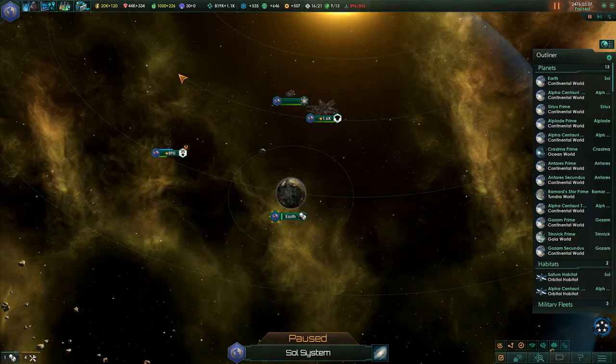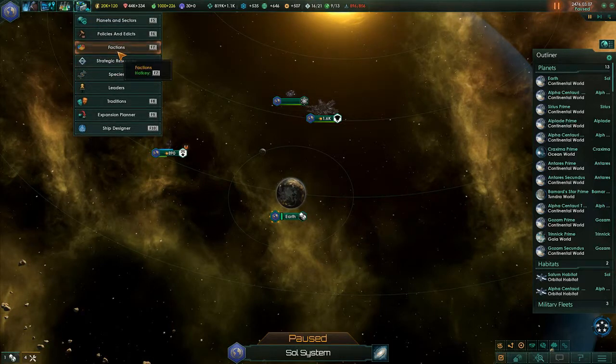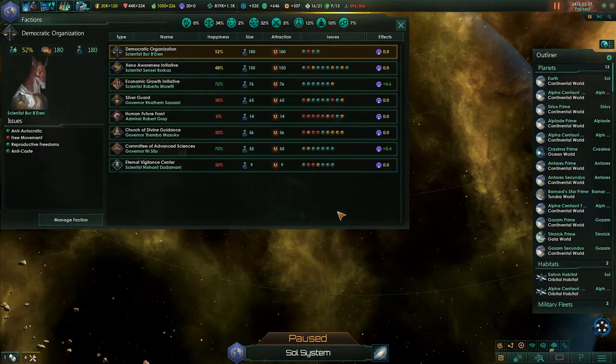It's the Stellaris Utopia Beginner's Survival Guide show, part 6. It's going to be everything about factions and strategic resources. So if you open up this part here, or simply hit F7, you will open up the factions within your empire or federation or whatever kind of governmental form you have.